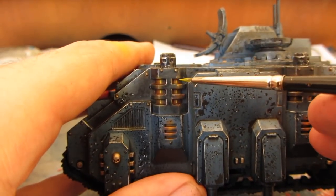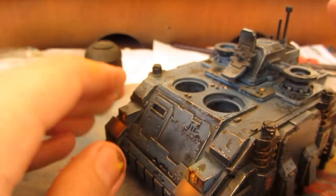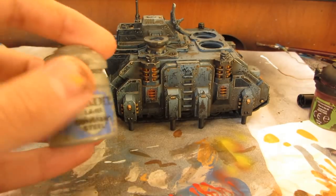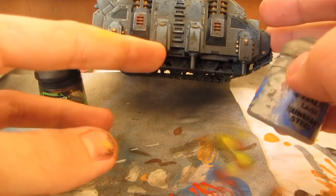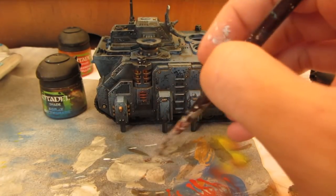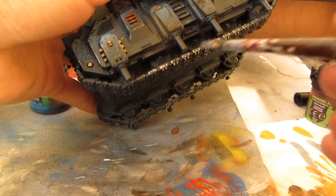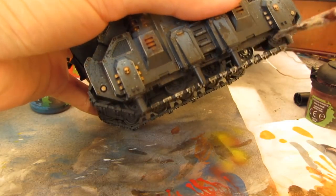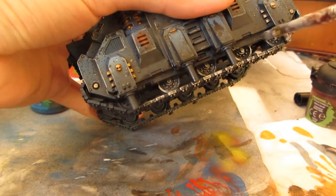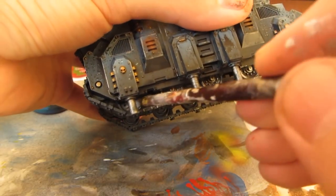I did the same here. You can see all the lines. It's very hard to do them in front of the camera, so I did them on the side. Now drybrushing tracks and wheels and support rods with Runefang Steel. You get the idea.